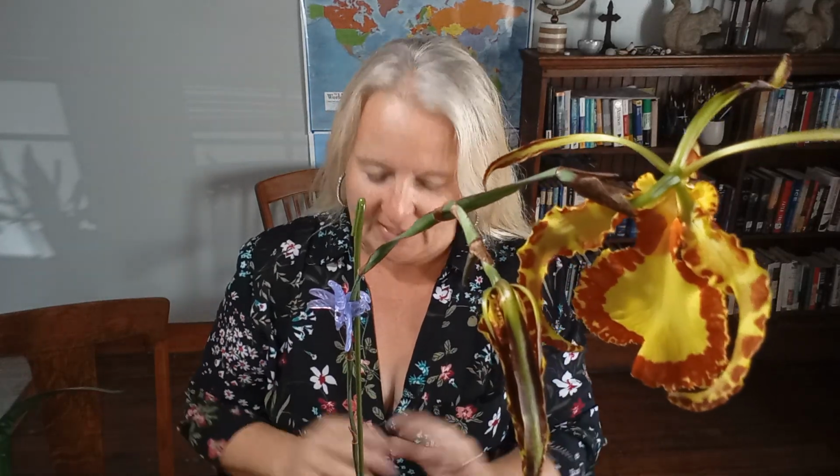So this is number 8. It took 8 tries to bloom for the very first time, mind you. It's never bloomed before. And a wonderful viewer said, water it more. So I am. I did give it a little extra dose of water. And one evening I was sitting out here reading and looking at it, and I saw a spider come right out of the node area. So, I don't know, a little of both probably. Maybe the spider was chewing away, I don't know. But the spider died. I have a butterfly bloom now.